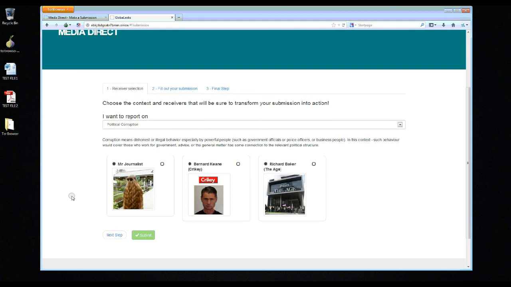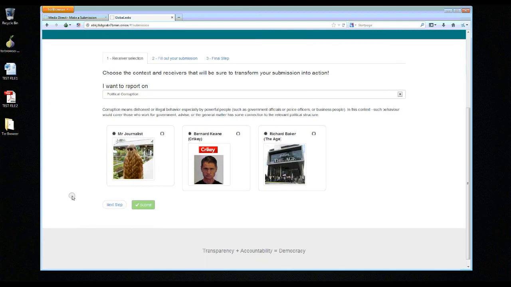Now, if you wanted to make your submission to all of these, you can do that by selecting them all, and I've just done that now. However, for the purpose of the demo, we're only going to choose Mr. Journalist, so I'm going to unselect Richard Baker and Bernard Keane. Note there's a couple of icons here which are relevant. This one here says the receiver has configured the encryption key.